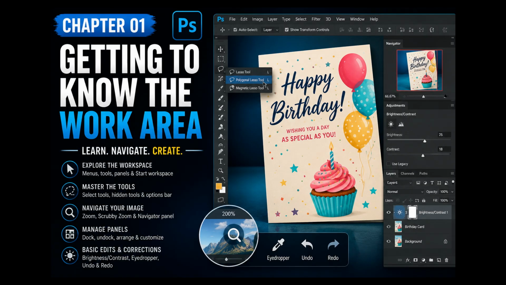And that customization extends beyond just moving panels around. It extends to the fundamental aesthetic of the application itself. The text concludes by showing us how to alter the actual environment. If you navigate to Edit, Preferences, Interface on a Windows machine, or Photoshop CC, Preferences, Interface on a Mac, you access the core visual controls. The most prominent setting here is the color theme. By default, modern Photoshop boots up in what is essentially a dark mode. The canvas is surrounded by a deep, dark gray interface, and the panels are dark gray with light text.